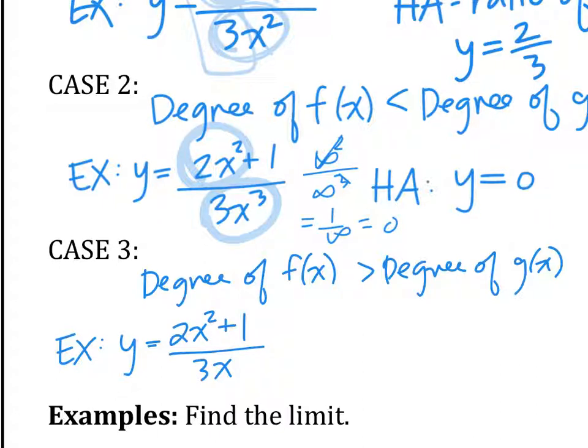But this one is a little bit tricky. So let's talk about this. When x goes to infinity, yes, of course, there's no horizontal asymptote no matter what, because the top is expanding much faster than the bottom. But if we want to be really specific, is it going to infinity or negative infinity? Because last year we said if the top is bigger than the bottom, we're going to have a slant asymptote, right? Slant asymptote means it's going to go up or go down.